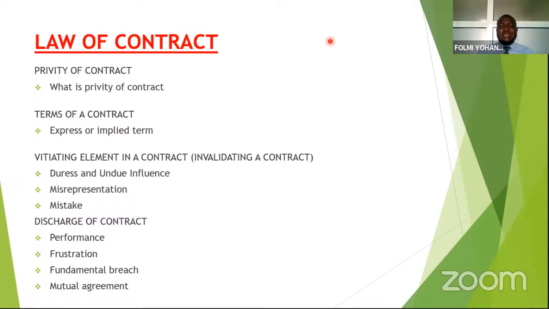By the covenant in the estate, you can't do that. So in that case, even though the contract is between Mr. Johnson and Mr. John, the estate management can sue Mr. John. So this is one of the exceptions to privity of contract. And when we talk of terms of contract, we are talking about the terms, that is what parties agree. I agree to sell my car.